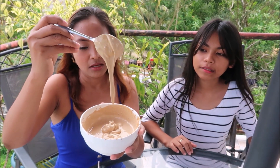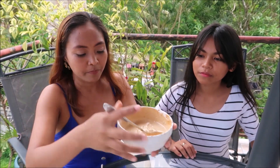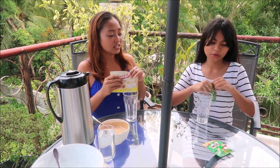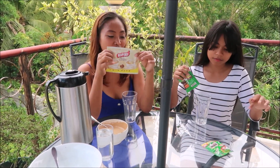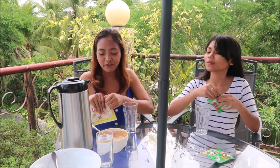Since we're done with our cream, it's time to make our drinks — one for Stephanie and one for me. Instead of milk, Raiza Stephanie is going to have Milo because she likes chocolate. And since I'm a coffee lover, I'm going to use Copico Blanca. This is my first coffee of the day.